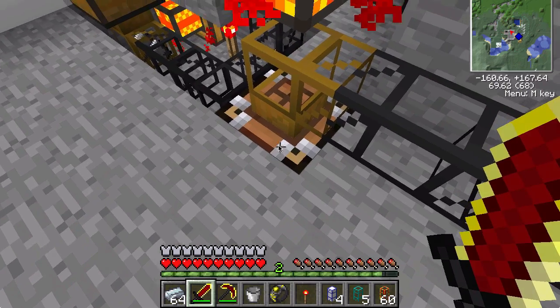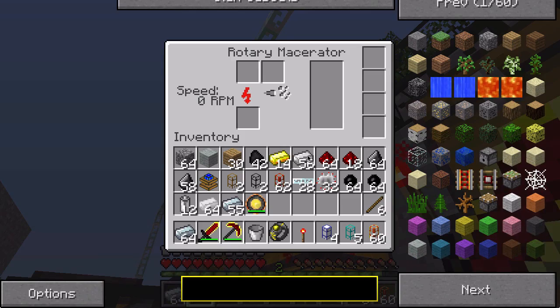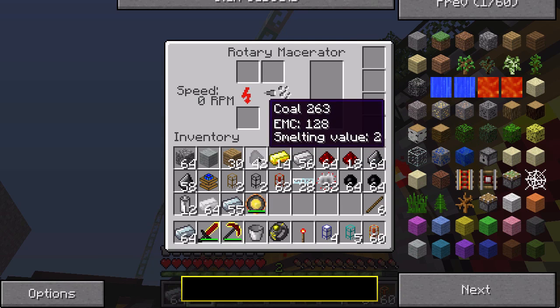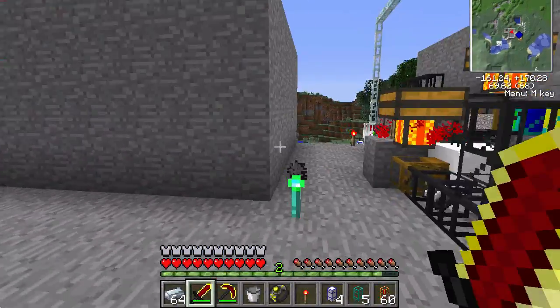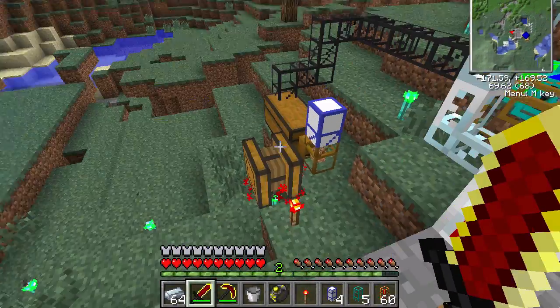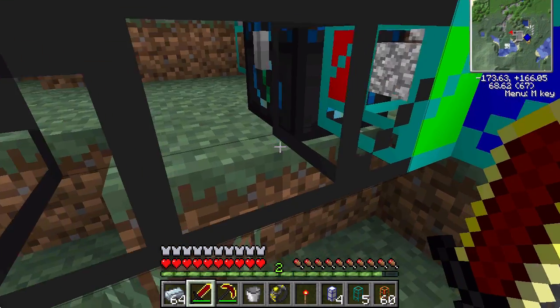I don't think I'm even making any more coal dust at this point. I don't think I have any coal in there. Yeah, let's just throw this coal in. Colon, you know, like a human organ. Where was I going? For the diamonds, yeah. Just going for the diamonds.